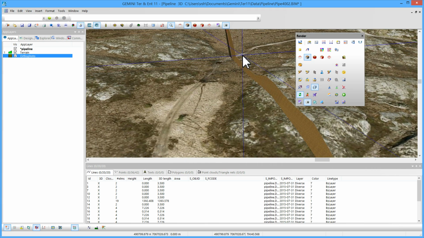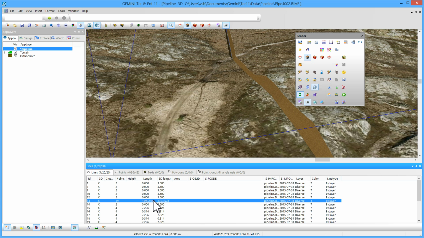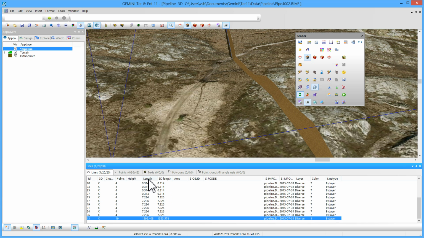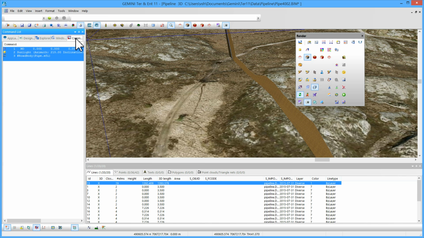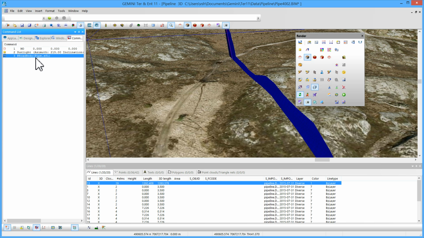We now have 2 lines, one describing the center line of the road or the ditch, and one describing the original geometry. The original geometry line is here in the pipeline application layer. It's the longest line. The other line is in what we call the command list. Actually, the line isn't here, but its road body is here.